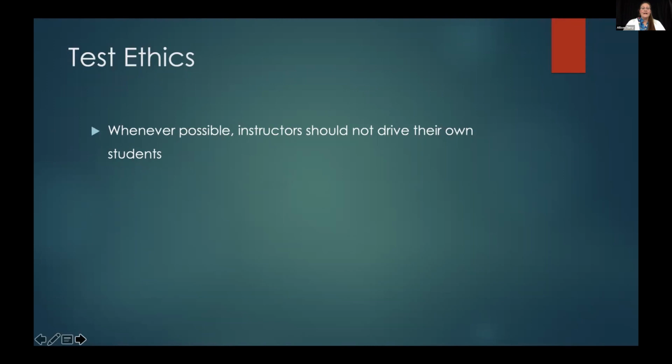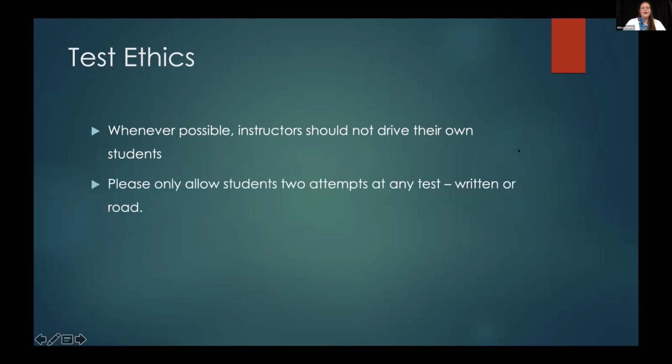I'll be honest, and I think this is a different change that is relatively new in terms of its understanding, because we've had different memorandums of understanding in the past on how this goes. But this is the current reading of the current Utah State statute. And so we want to make sure we follow that. Oh, okay. Then we only want to allow students 2 different tests. Whether it's the written or the road test, they should only be allowed to take it with us twice.